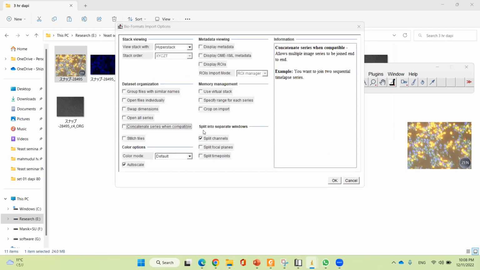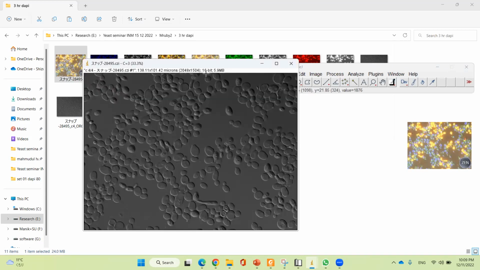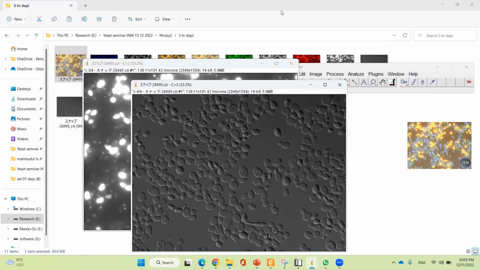Now a dialog box will open and you have to click on split channels. Then hit the OK button and it will give you the split channels. These are the split images of the channels.